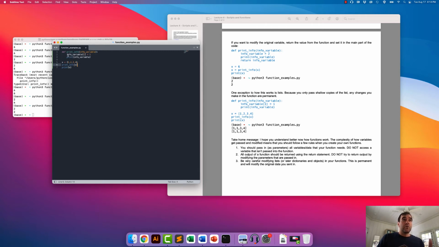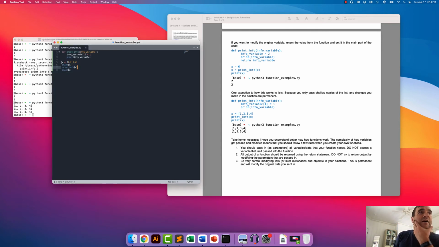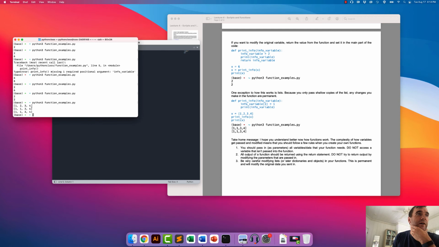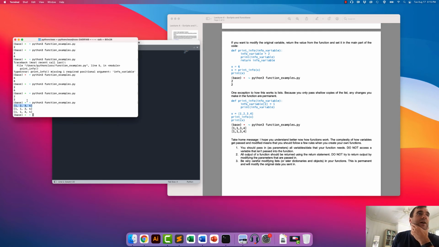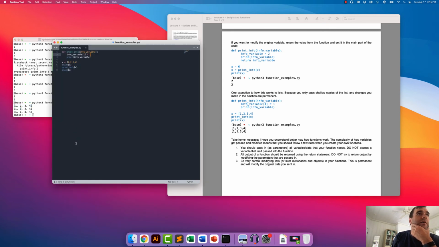So let's go back to the former situation. We have x, and we'll add this print statement one more time. And now let's actually see what happens when we run it. So why does this make sense? We start with the list value equal to 1, 2, 3, 4. We print it out, and everything looks right the first time we print it out. We run this function. We send the list to print info. Python makes a copy of x and stores it in this new variable name called info variable. Then we modify the first index, the second element, and set it equal to 1, and then we print it out. And now we see that 2 has become a 1.